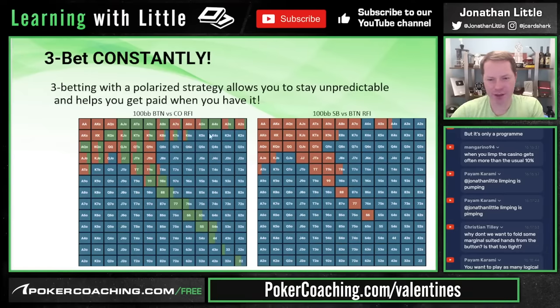Small pocket pairs have never been good polarized three bets. The only time small pairs are good three bets is when you can just shove them all in because you're 20 big blinds deep or so. You should not be three betting the small pairs. You will find that they basically always call when you are in position.